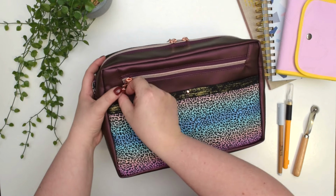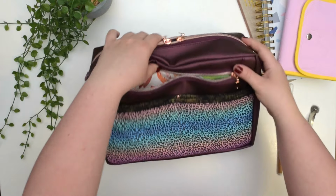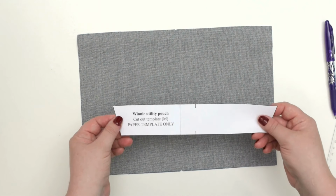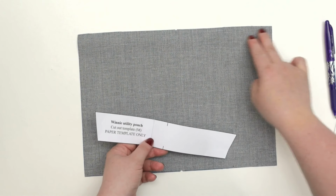In this tutorial, I'm going to show you how to make this type of zipper pocket. So, let's get started. Take your external back piece and flip it to the wrong side of the fabric. Then you're going to take your cutout template and we're going to center it along the top edge here.